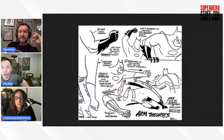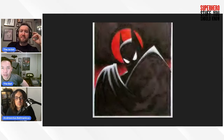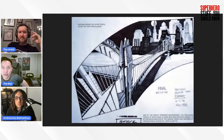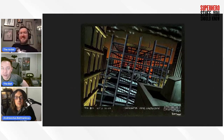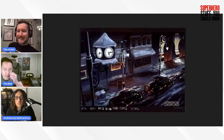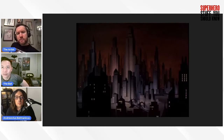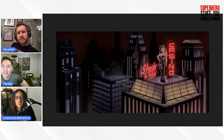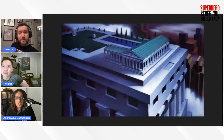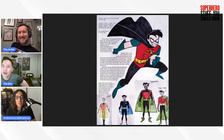We're looking at the different Batman ones and the different theories on that, as well as the promo art with him over the moon. The Gotham City stuff we looked at a lot, that Art Deco type of feel that really helps define the animated series and makes it the spiritual sequel successor to the Fleischer Superman in terms of that style. Just a ton of those. I'm just going to have to speed through all these. So, demon cats. Demon cats are good. Get the whisker box for your crazy cat lady or gent who has a cult. Robin had a lot of different outfits, including the Nightwing prototype.